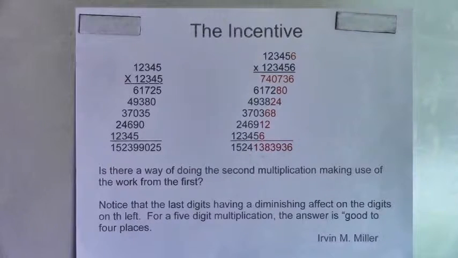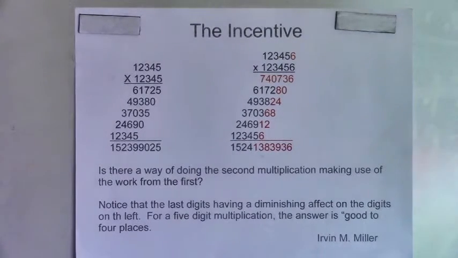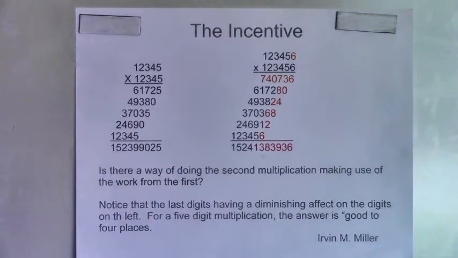So on the left-hand side, I'm showing you how multiplication is done in the conventional way, where we start with the 5 and we continue multiplying across. However, if we wanted to add another digit, we'd have to do the whole multiplication over again. And so what the mathematician is trying to do is to figure out how he can do that problem easier, faster, and more accurately. And we will now go through the process to show how that is done.